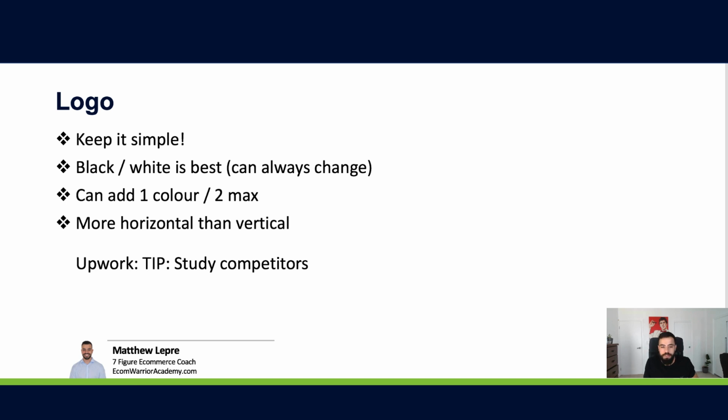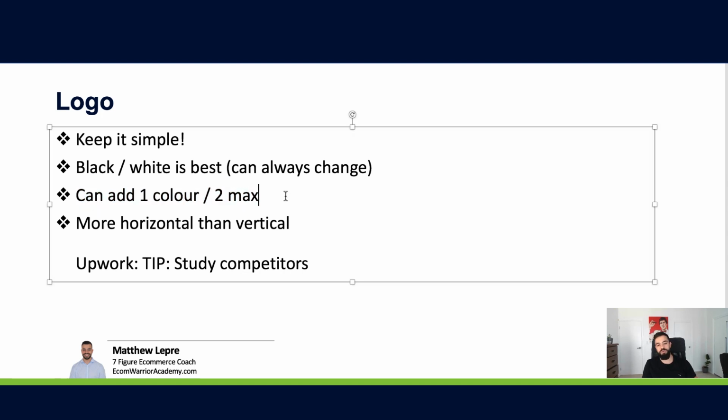Black and white is the best. The good thing about that is, let's just say that you choose a pink logo to start with, then it's going to be hard to match that color on all these other different colors. But if you start with either a black or a white logo, then later on you can just change the color depending on what you want to match it with regards to the background color. So black and white is the best.